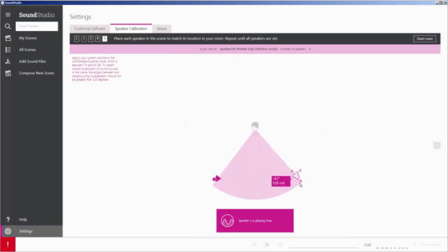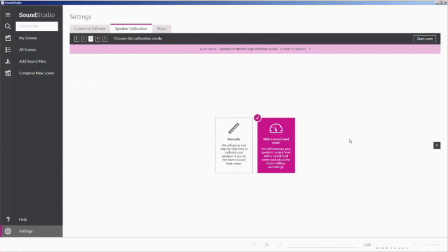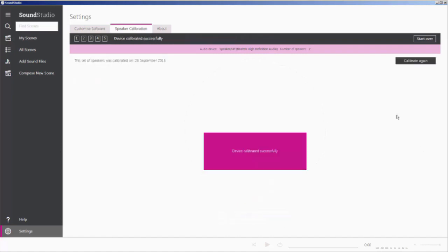The overall level of the sound must be adjusted by listening and setting the levels manually. If you have a sound level meter, you can select this mode to calibrate the output for each speaker channel separately, using test signals.